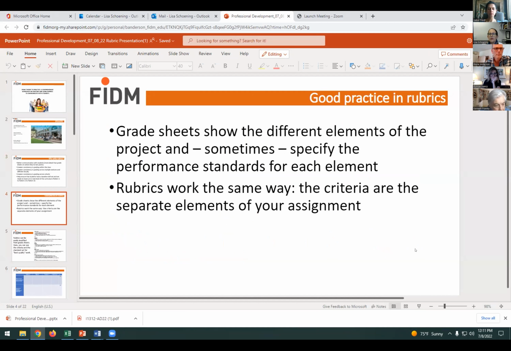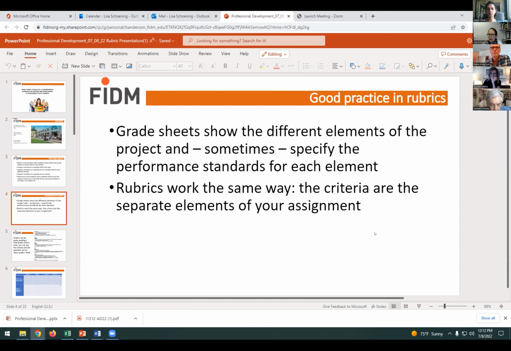One of the things, when I first started working here and had to make the shift, was working with grade sheets and then making the shift from the grade sheet to the rubric. I remember the first time I sat down to grade a homework assignment. It was like, oh my God, they did all the things. I have to give them an A. And we often find, even now when I'm looking at grade sheets as part of the assessment process, grade sheets are great because they break out all of the different elements of the project. But if there's language about the quality of the work, it tends to be geared toward the best quality work.